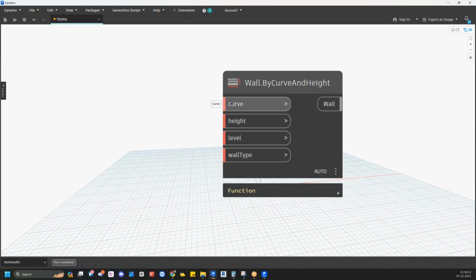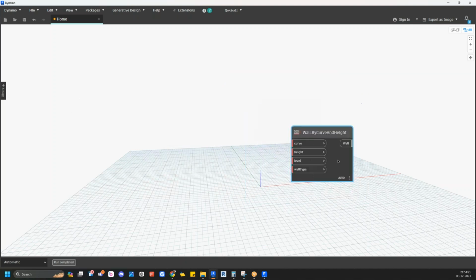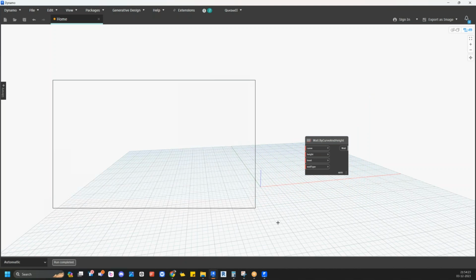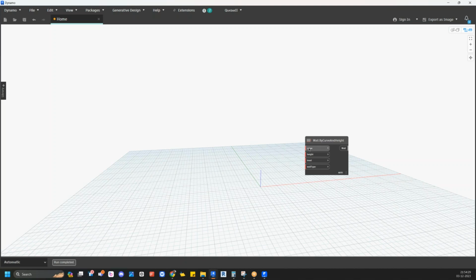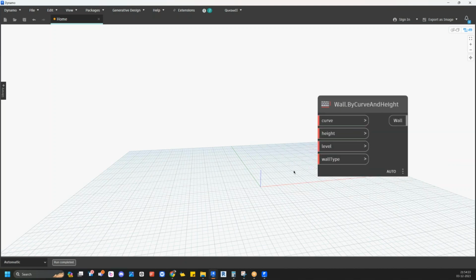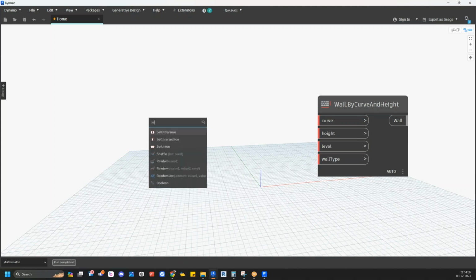It's not that easy. To achieve this, sometimes you may see 50 nodes, and finally the 50 nodes will be converted into the 4 outputs, and those 4 outputs will be connected to these 4 inputs. That is how it is. Okay, curve. Let's say select model elements.